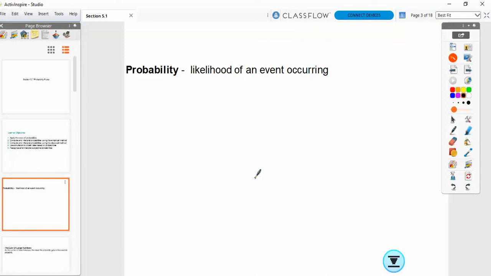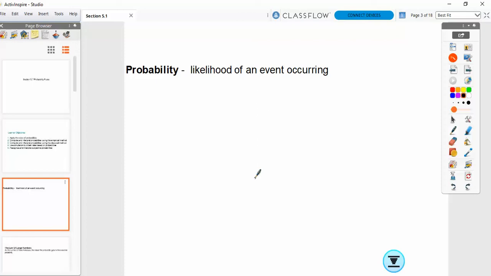If I flip a coin, what's the probability of getting a heads? 50%. Everybody agrees with that. Does that mean if I flip the coin 4 times, I will get 2 heads? No. So we know probability is how likely something is to happen, but there's a difference in what we expect and what we sometimes see.